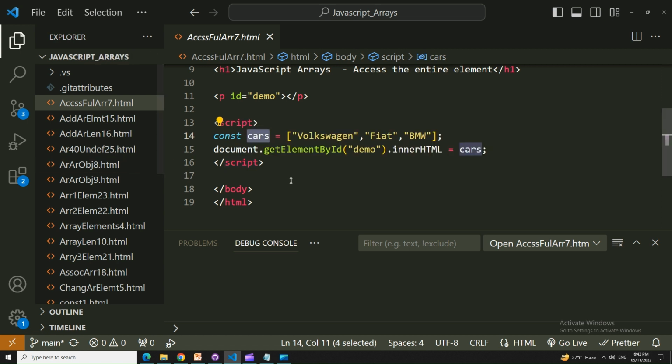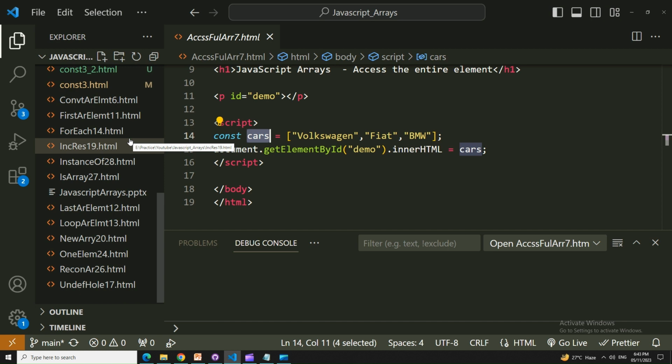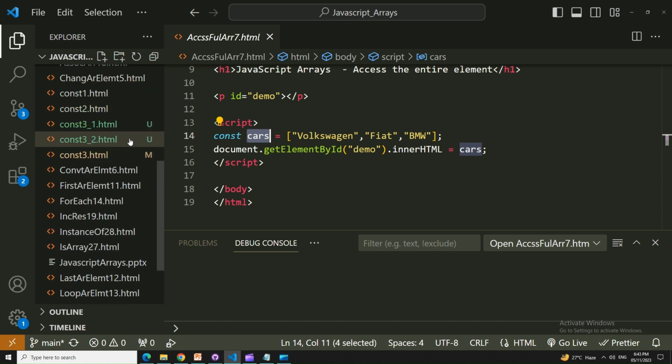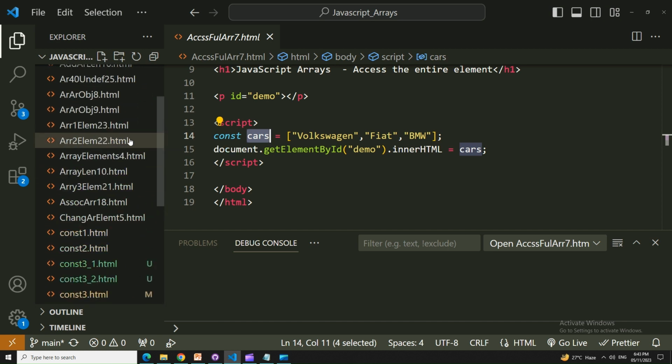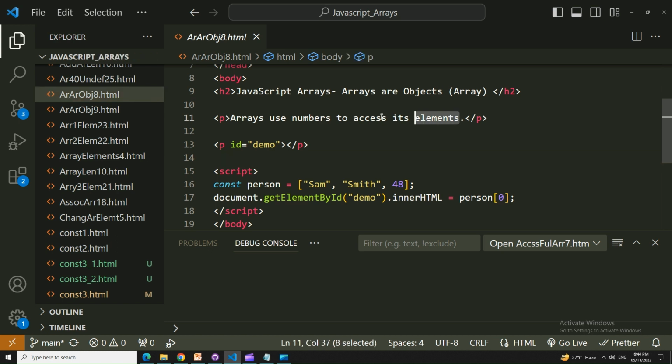Now we will move on to arrays as objects. So that one is the eighth element here. So here it says that arrays use numbers to access its elements. So here we are trying to read the person at the first element. Okay.